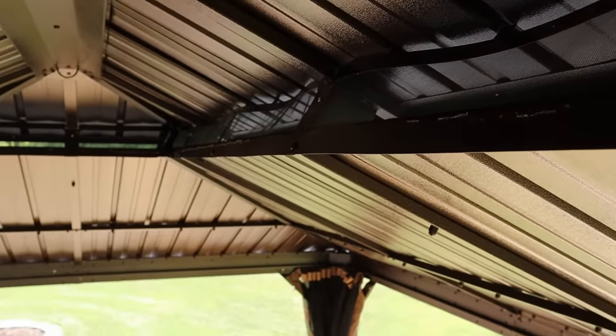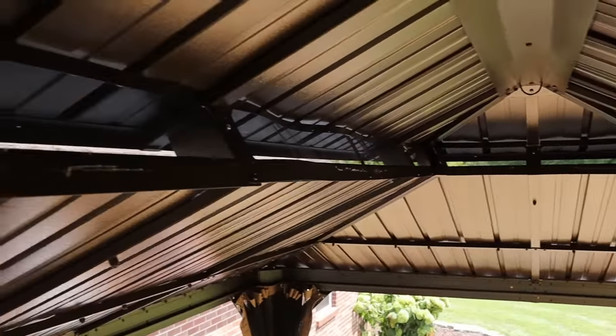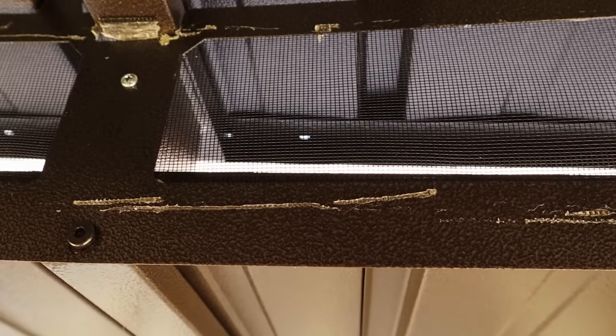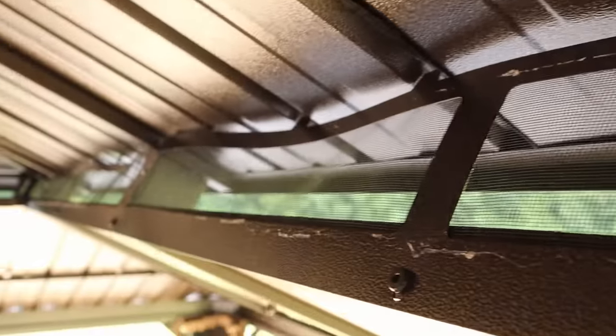But I flipped them over. I'm not sure, the instructions might have given a better idea of which way these were supposed to go, but it was tough to say, and I did not like all the glue showing, so I flipped these over the other way. I just could not stand all the ugly glue on top of the screens, the raw end being seen. Also, I put in self-tapping screws at the top of each of these because they were bowing all out. And I didn't like that, so I added in self-tapping screws on each of the major joints. That helps, but overall, I'm just glad this piece of it is done.